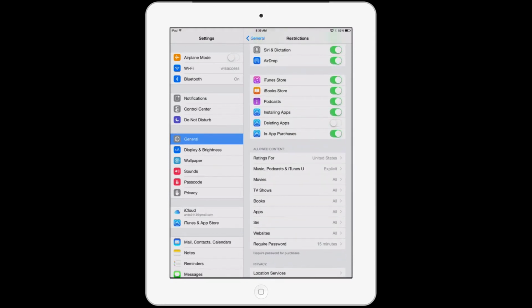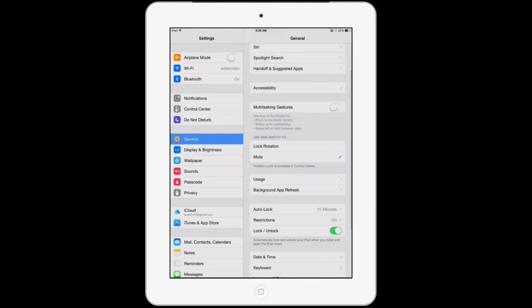Now, another option is something called guided access. Guided access is really intended to prevent the type of multitasking that leads to a lot of time wasting. So say, for example, your son or daughter has to write something that doesn't require research or browsing around on the web, but they just need to write a journal entry or something that requires a single application. Guided access is perfect for this because it prevents them from leaving that application. And here's how you turn it on.